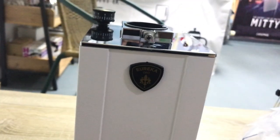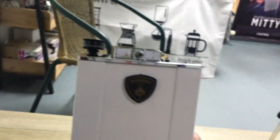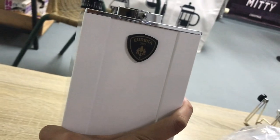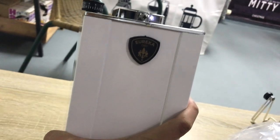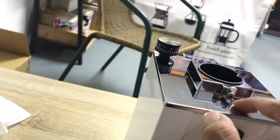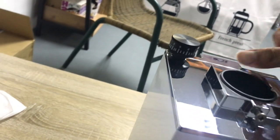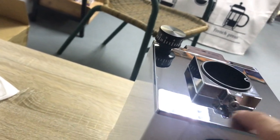Okay? So this is like the Ferrari of the grinder, you know? Eureka. And what is Oro? Hey, whose fingerprint is here? I think it's mine. Hey, look at that. Hey, don't worry. So, it's open. Let's give it a test.